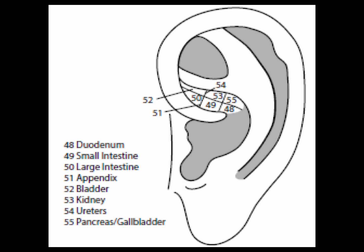The eight points of cymba concha are abdominal organ points. The cymba concha is the narrowest end of the concha. Its points are located in sectors: divide the length of cymba concha horizontally in half following its natural curvature, then diagonally divide it equally into thirds, producing six sectors. Sectors 1, 2, and 3 go from lateral to medial in the lower half; sectors 4, 5, and 6 are numbered from medial to lateral in the upper half.